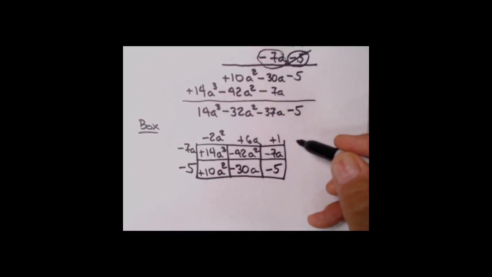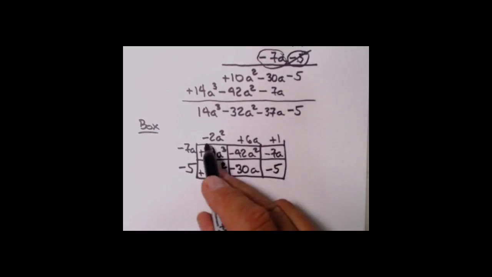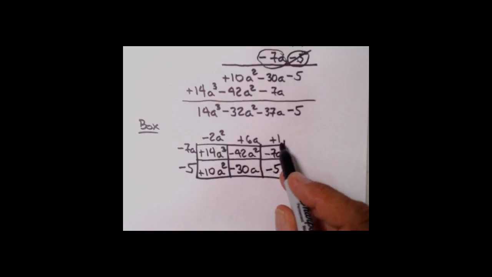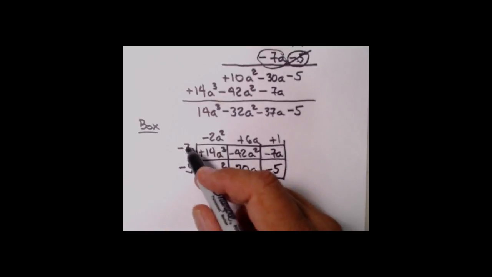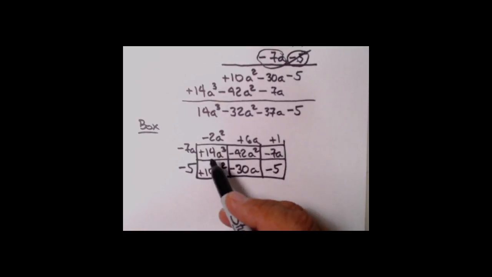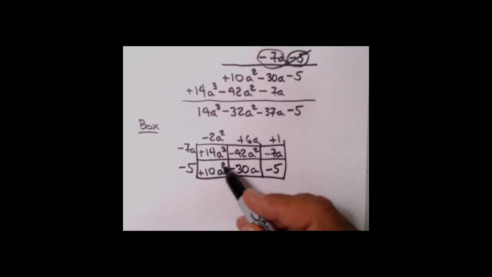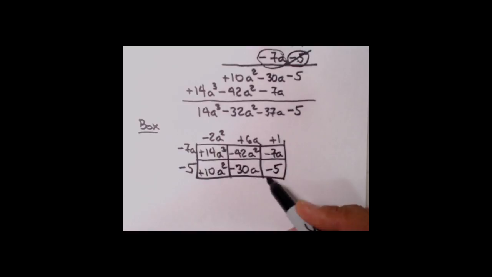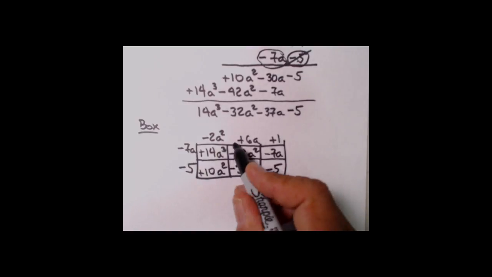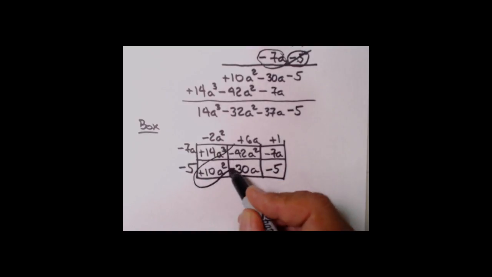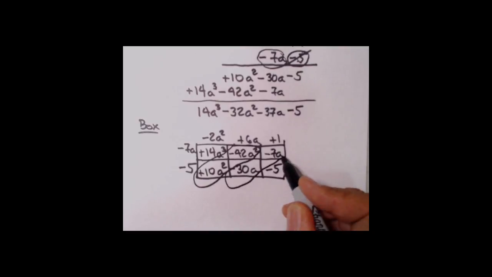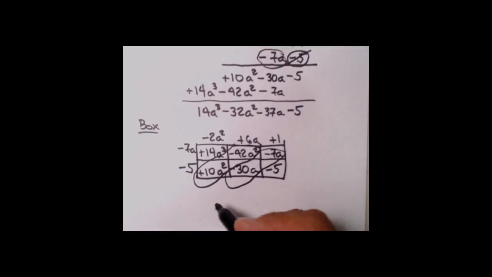Now, we got all the boxes full. Notice again that if you have the polynomials written in descending order along the top and down the side, then your highest power is in the top left, lowest in the bottom right. So you're going to put it together from top left to lower right. But on the diagonals are where your like terms tend to be. So there's the a squareds, and here's just the a's. Okay, let's combine this then to get our final answer here.